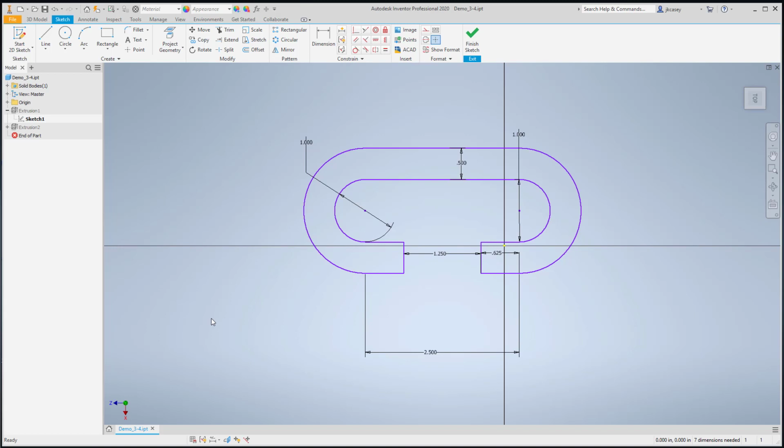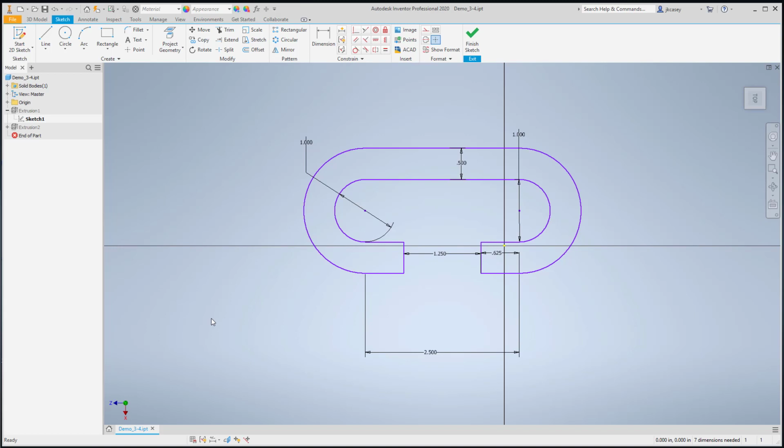And what do I mean by fully defined sketches? I mean sketches that all the elements are fully defined and cannot move, with the exception of removing a constraint or changing a dimension. So here's a sketch, and I've looked at everybody's drawings, and I'm seeing this on everyone's parts. So I wanted to bring it to everyone's attention.